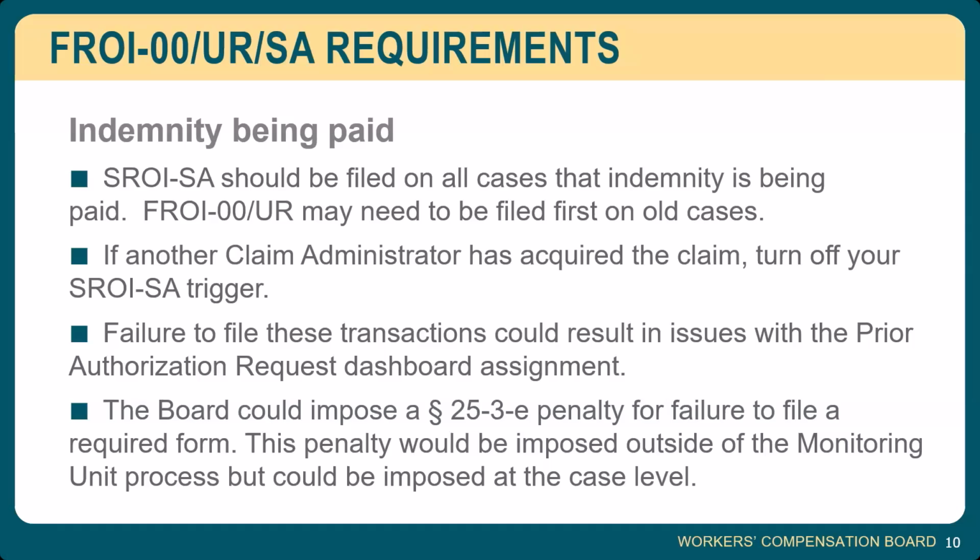So again, you're seeing a pattern develop here when we're discussing these prior authorization requests. It is quite important to ensure that the claimant gets the treatment on time. And again, the board can impose a Section 25(3)(e) penalty for not filing the appropriate required form. And again, this penalty is outside of the monitoring unit process.